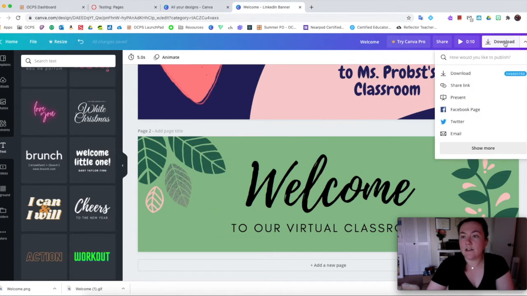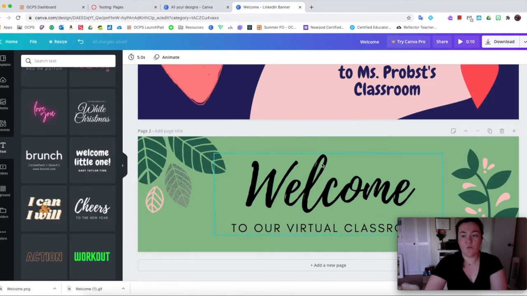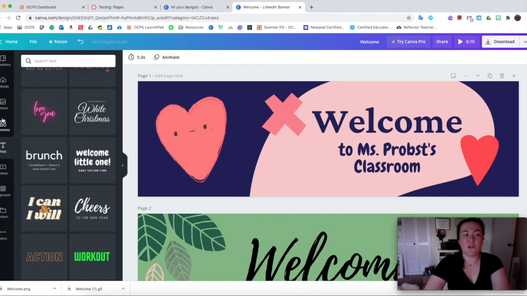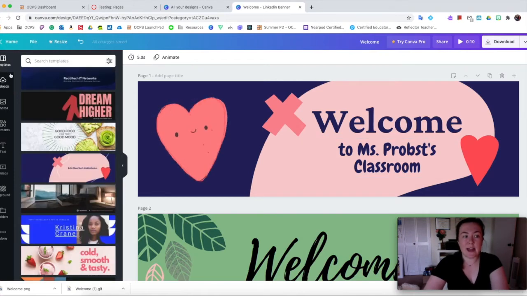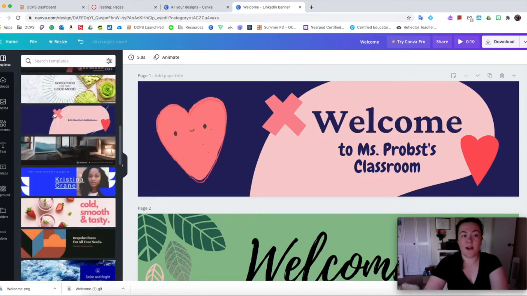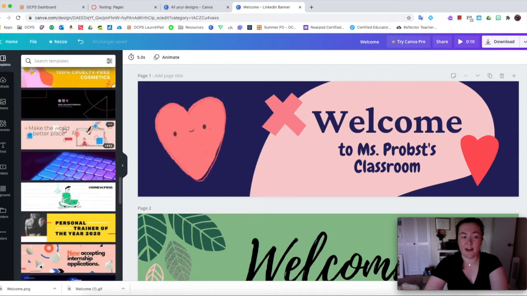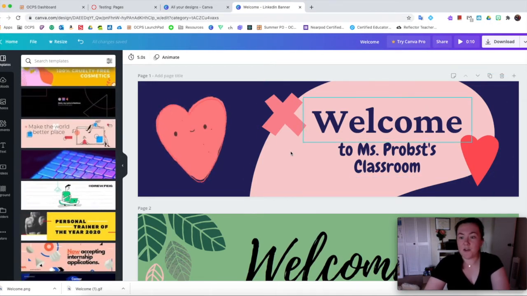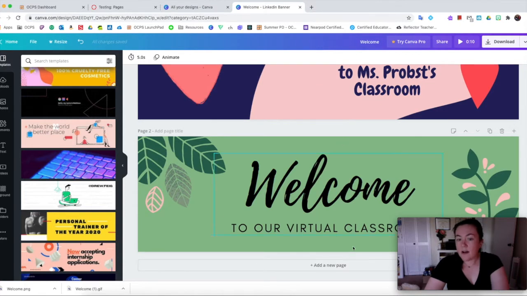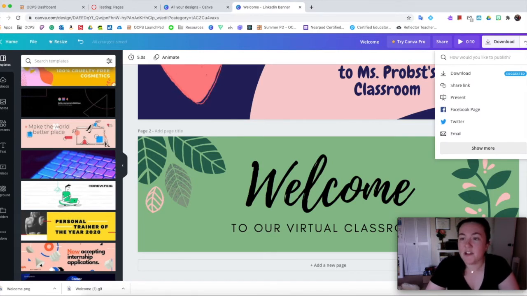I can download, and you can add as many banners as you want to. If you want to play around with designs or you want to use templates that they have, you can press templates at any point and scroll through the different templates that they have. So at any time, you can add as many as you want to. Add new page. Make 10 banners if you want to. I have changed my theme like 5 times. So, well, at least the pictures that I use.